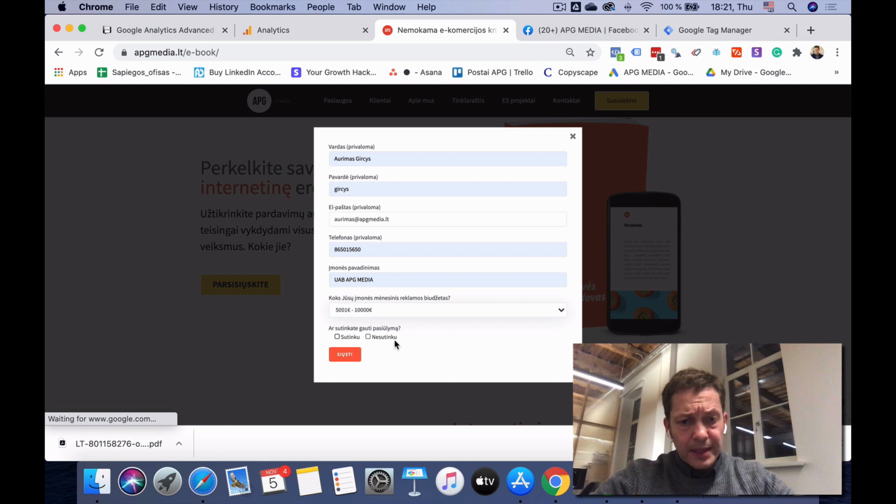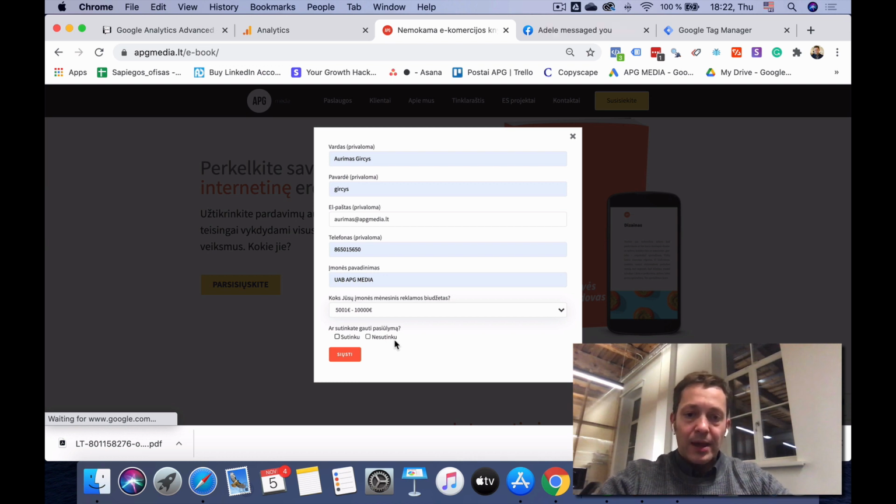And according to GDPR, we are not really allowed to simply collect leads by forcing people to leave contact information in exchange for something that they could not get if they didn't leave the contact information.